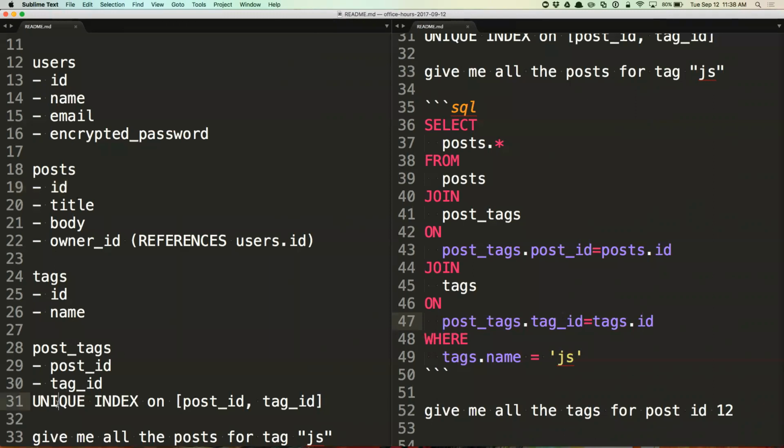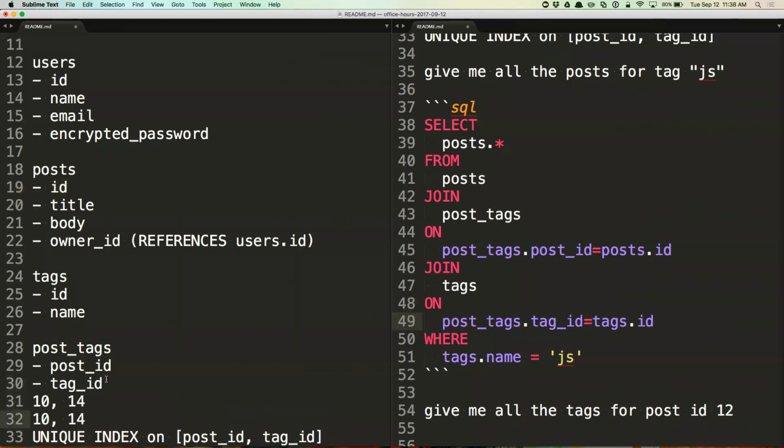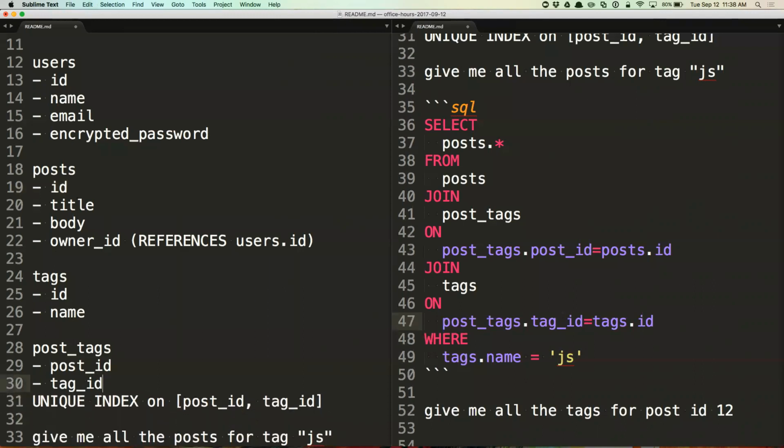Oh yeah, I didn't talk about this, but I can. Basically, what this does is that we need this to prevent two identical entries. We don't ever want two entries in this table of post 10 and tag 14. Right? We don't need to link those twice. So all this says is that any two combinations can only exist in this table uniquely one at a time, right? So it just means if I try to tag this blog post with the same tag it already was tagged, the database won't let you do that.